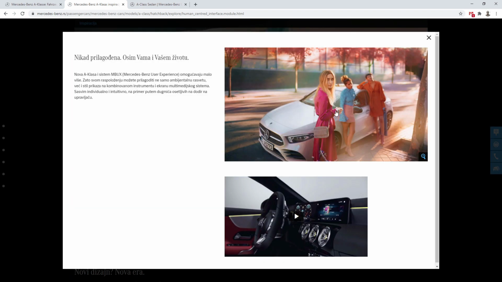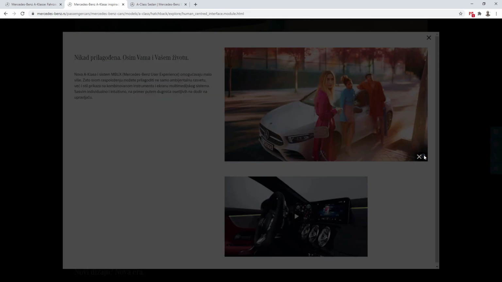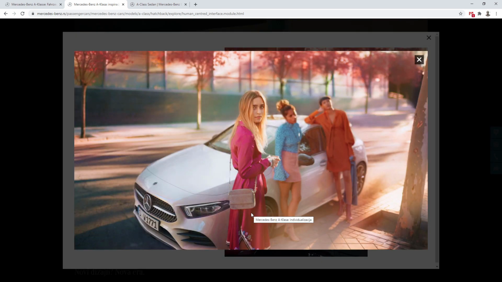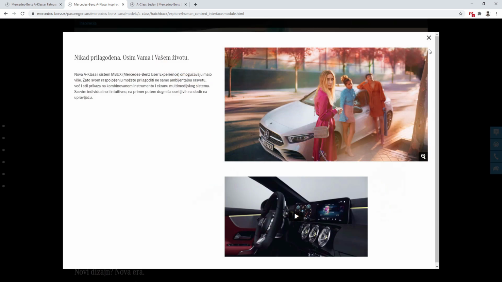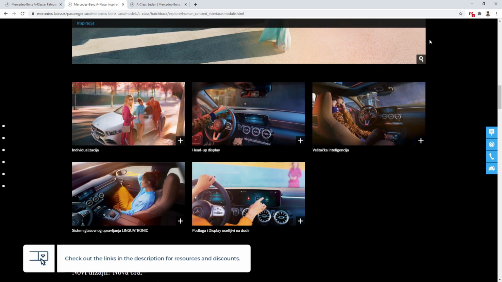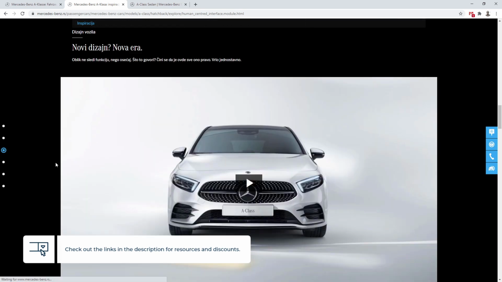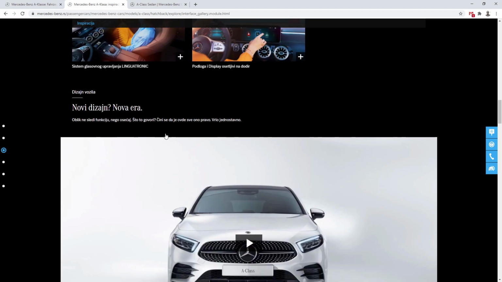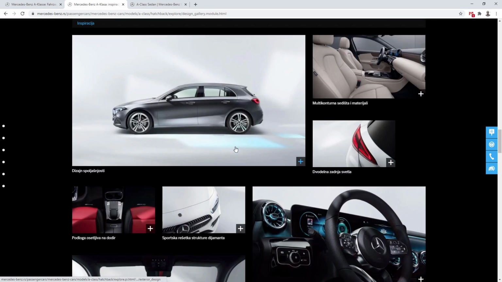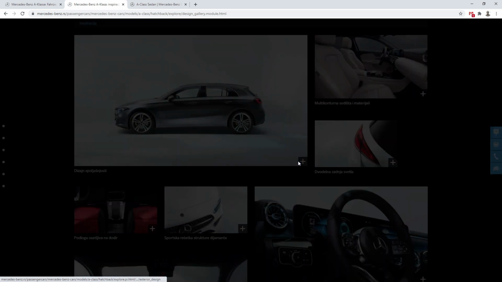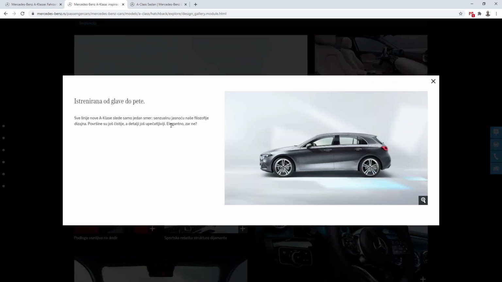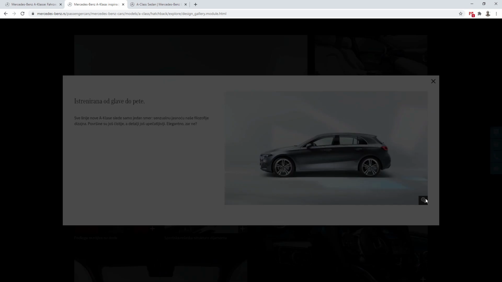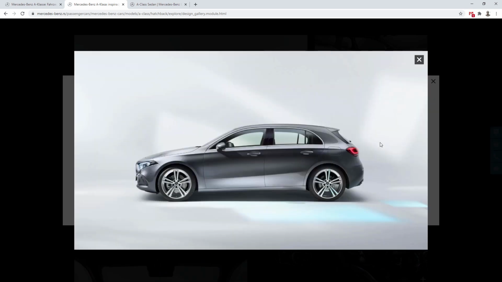I don't have to click and go through all of this. You can see I can click right here and then go and do what? This is just one single image. Where is the gallery? Why do I have to click through all of these steps and not get anything in return? So you can see we have the video right here, which is fine, but also explain a little bit more why this video is here. What does it do? If I click on this plus, where does it take me? To this page. Once again, what's the point of all of these pop-ups? If I click here, can I go left and right? No, this is just one singular image.